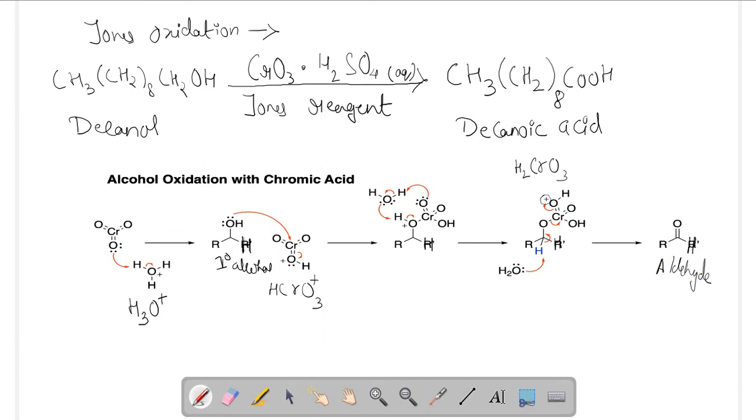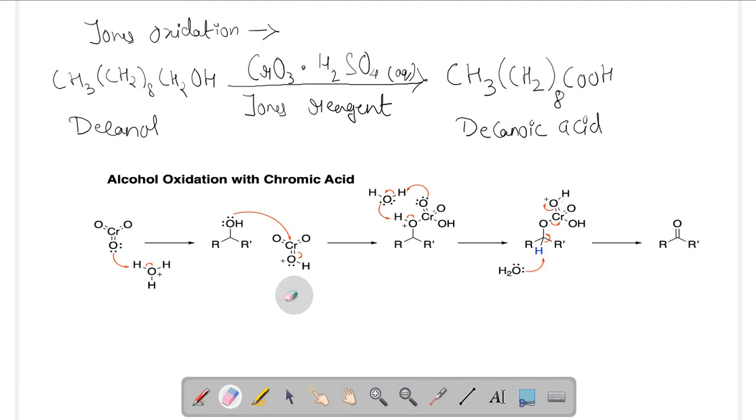Similarly, if you consider R here, in the place of H, then it will form a ketone. Means here we require a 2 degree alcohol. In the place of a 1 degree alcohol, if you take a 2 degree alcohol, then the formation of ketone will take place, and if you are using a 1 degree alcohol, then the formation of aldehyde, and then the acid. Which acid? Your acid, that is, the carboxylic acid will be formed here.